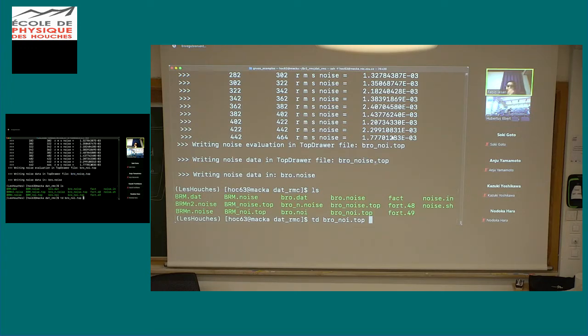It will show you the estimated noise. And then it writes this data file, which is what is used in the reverse Monte Carlo program as input.